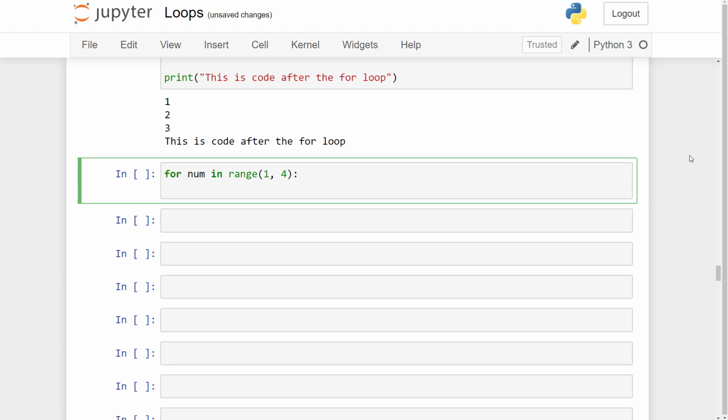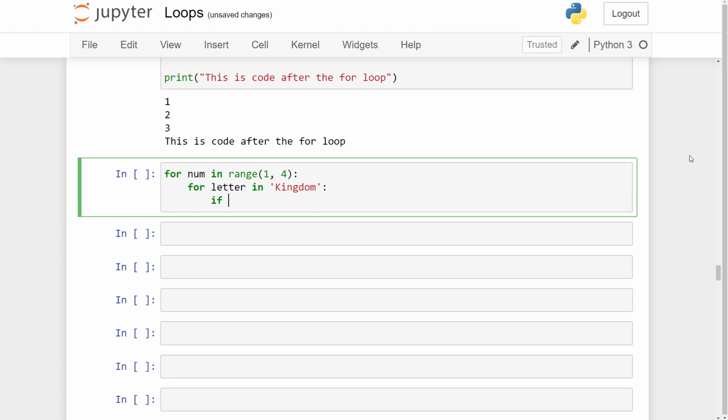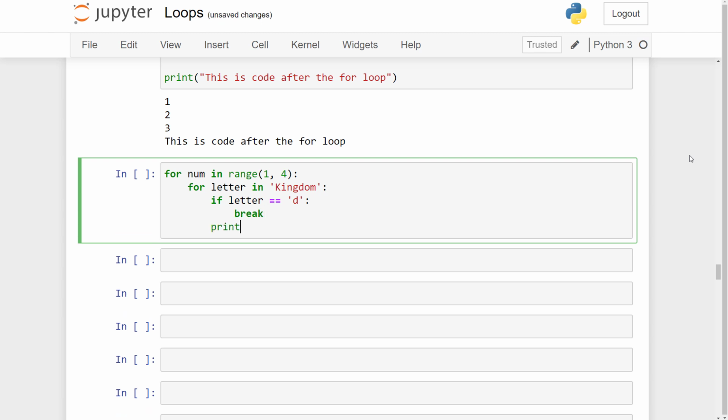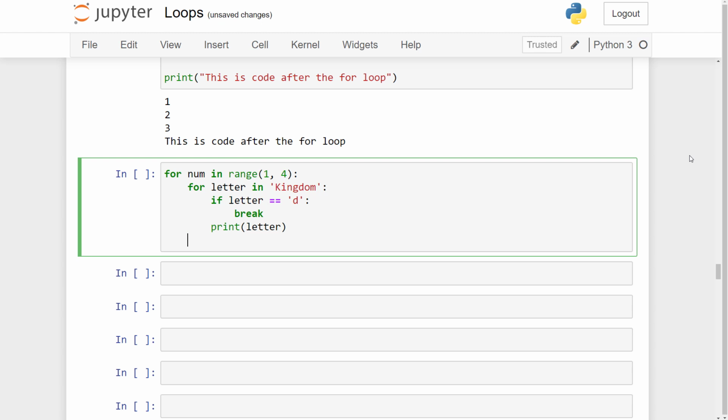Inside of this for loop, we'll put another for loop: for letter in the string kingdom, if letter equals D, then break. Otherwise, print the letter, and then in the main for loop, we'll print 2 dashes. So what do you think this code will print out?